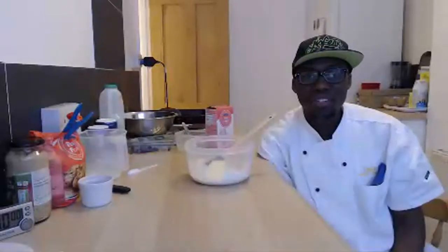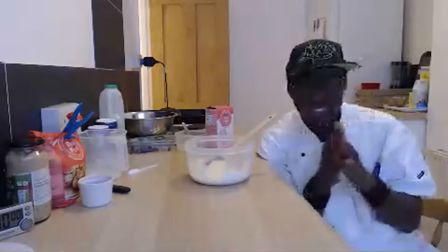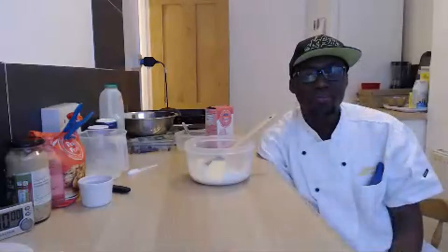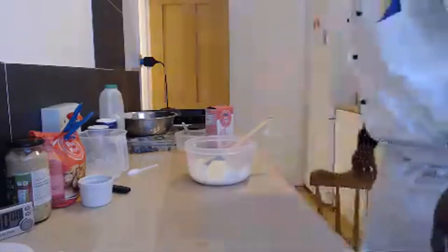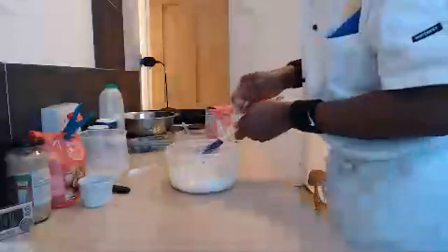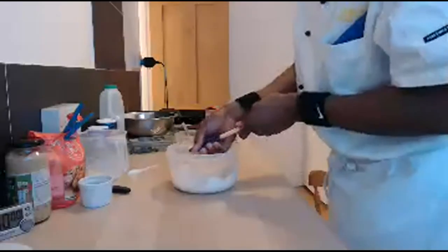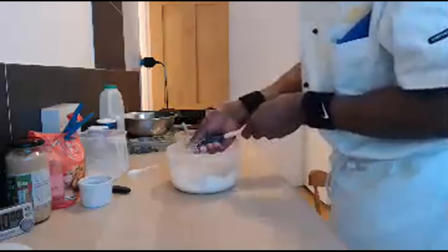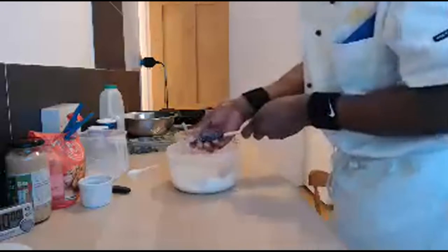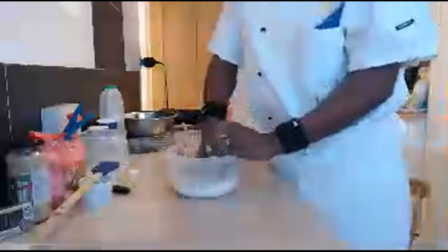So now I'm going to blend everything together. Let's get started. And remember, I added lemon zest, about 1 teaspoon of grated lemon zest. I'm going to mix them together.